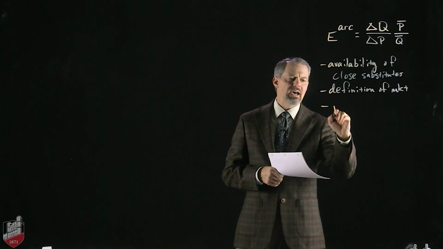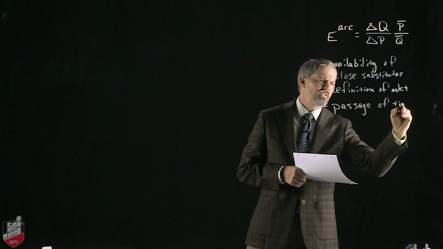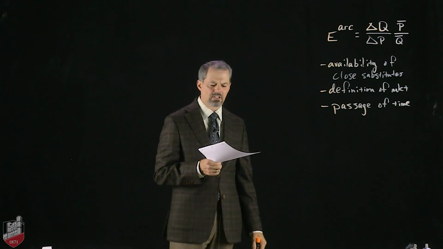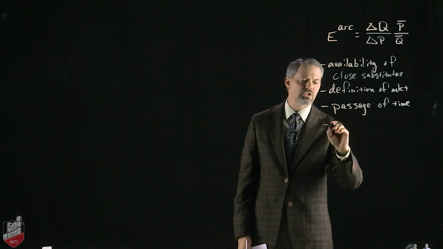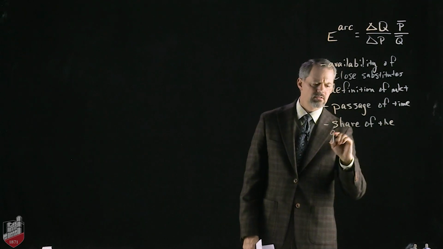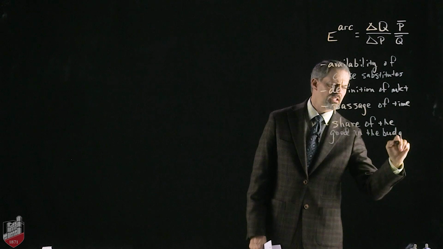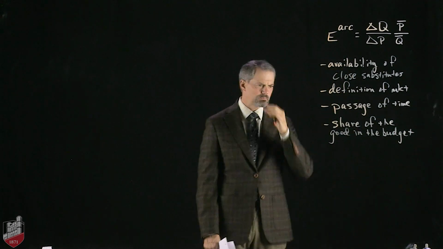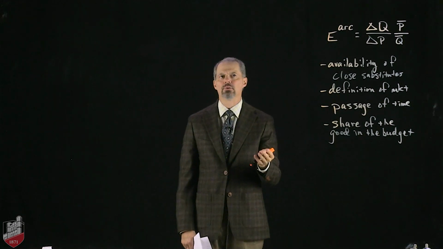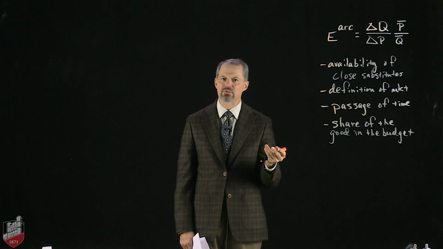We could also think about the passage of time. That's something that determines whether demand is elastic or inelastic. And then we could think about, finally, the share of the good in the consumer's budget. I'm just going to say share of the good in the budget. Now let's think about how that works. So if you think about how much you respond to the price of something that doesn't consume much of your budget, you probably don't respond very much at all.